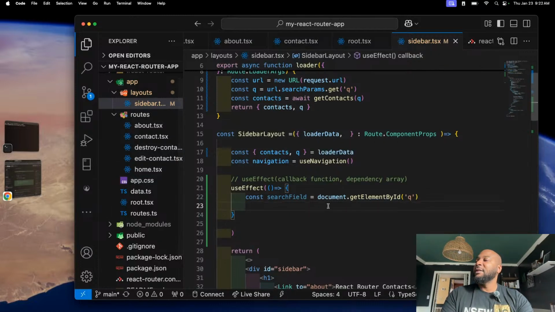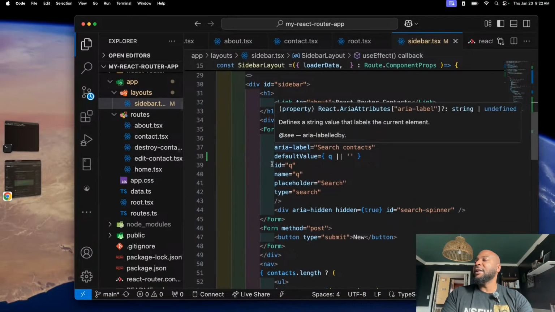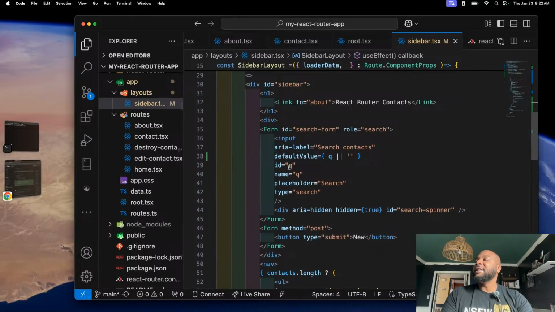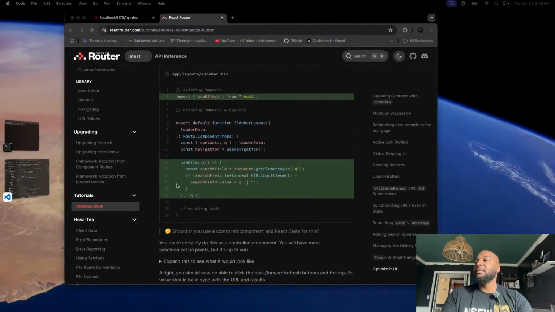We're going to get this form input right here, because it has an ID of Q. We're getting access to that element here.